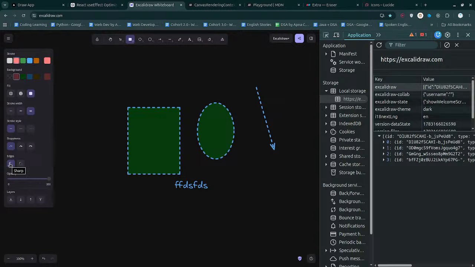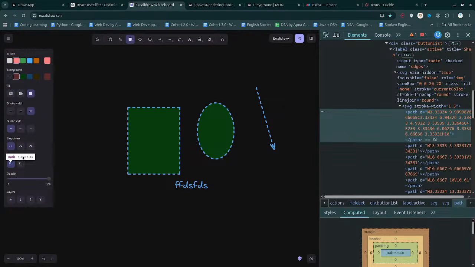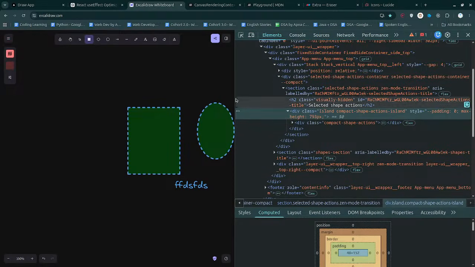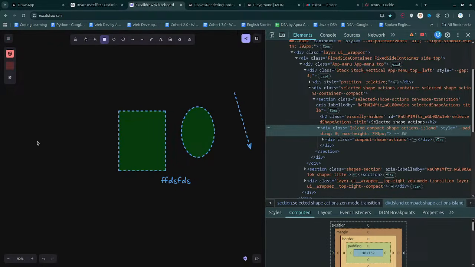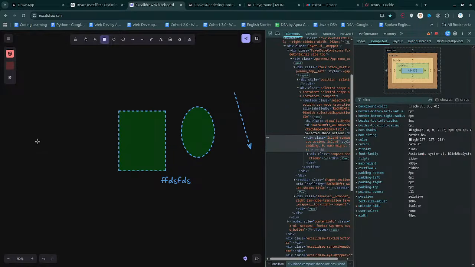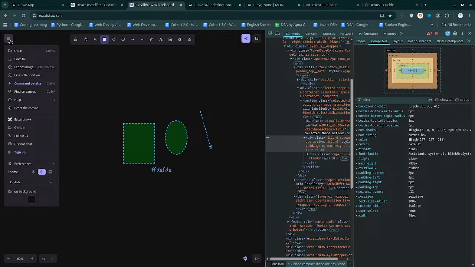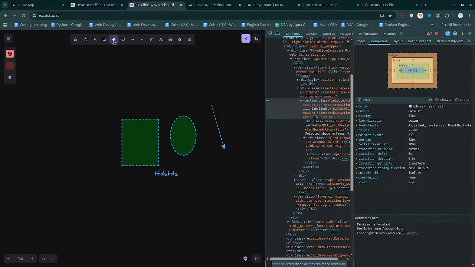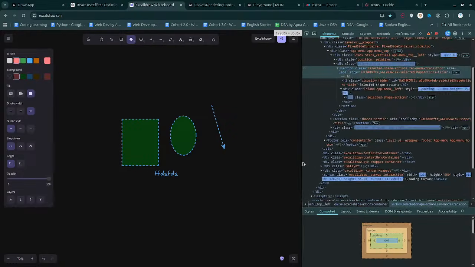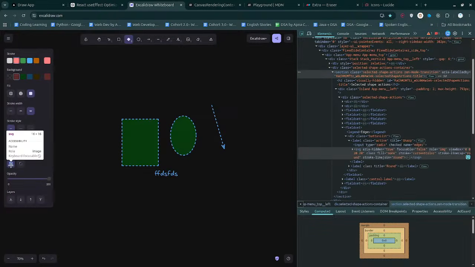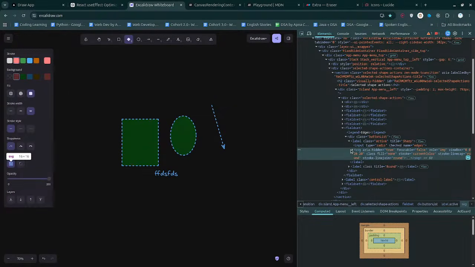SVG like this. This is better. There's already an SVG, that's great.